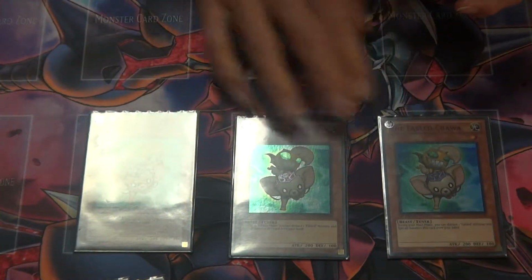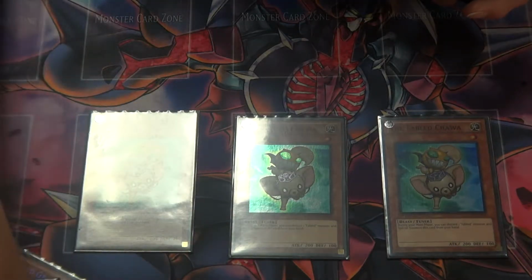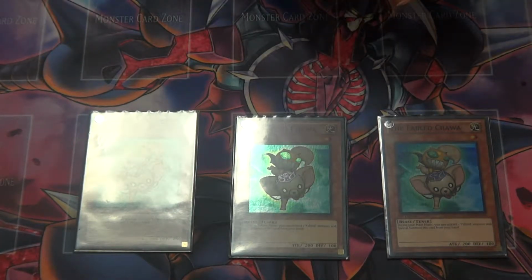I run 3, the Fabled Chawa. He's the most important tuner of the deck. He's your biggest discard outlet, gets all of your combos off with Cruce, gets your level 5 synchro plays, gets your level 4 synchro plays, whatever you want. It's very useful.